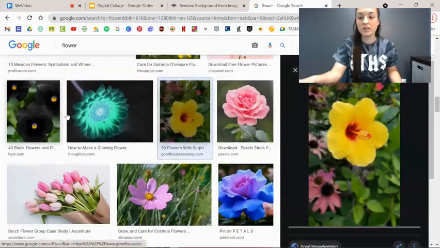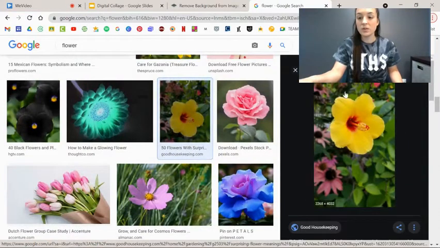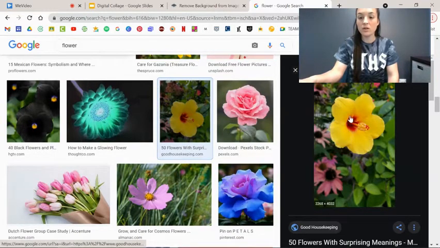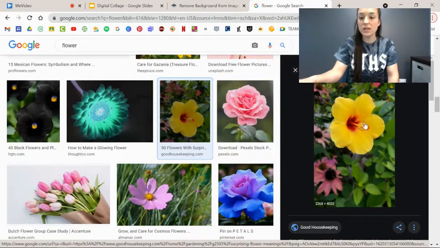So this would be a good example here. This yellow really jumps out from all the rest of this green and some of this pink. So using the Remove BG website, it should do a pretty good job of cutting this out. Notice that I clicked on the image to open it up. From here, you can either right click on it and save image, or if you are comfortable doing this with your trackpad, I know it can be kind of tricky, you can drag.